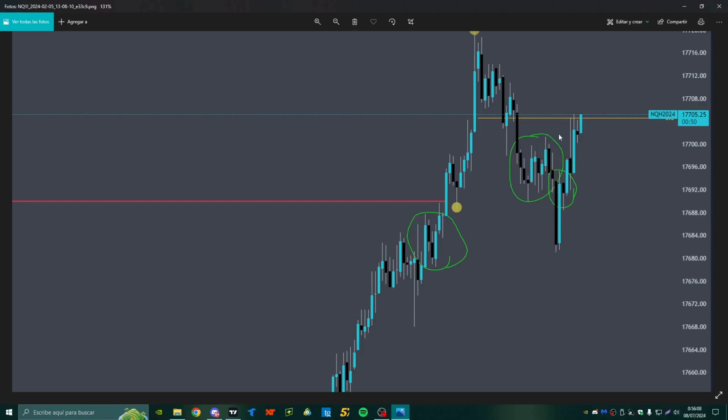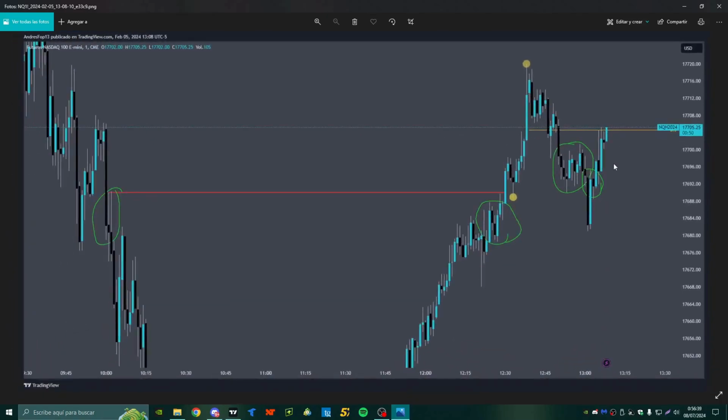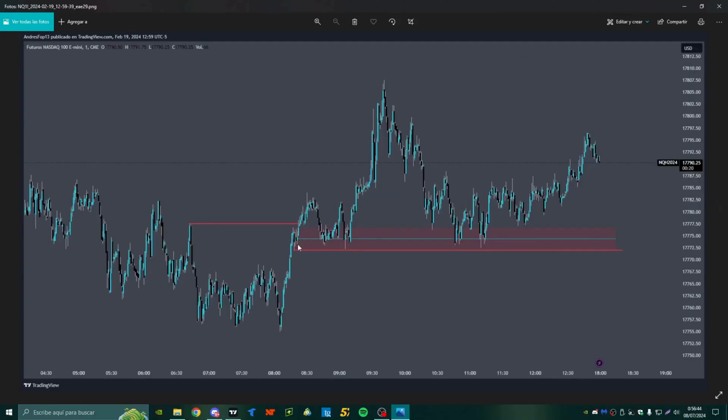And in that sense, it goes and takes out the high of this fractal, which is why we have the flip. And look how beautifully it reaches 50% of that structure change to now come to the responsible for taking us out of this area and having these bearish impulses that we had. So it touches this and immediately retraces almost 50% of that flip and touches the responsible. It's 50% and goes bullish again. So this price action of that day is super beautiful. Here is a responsible for taking this out.